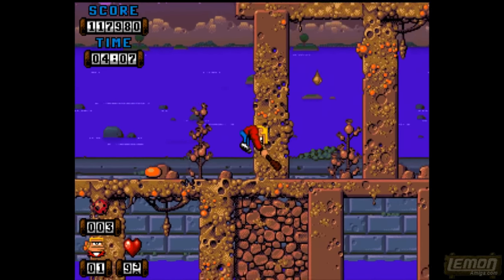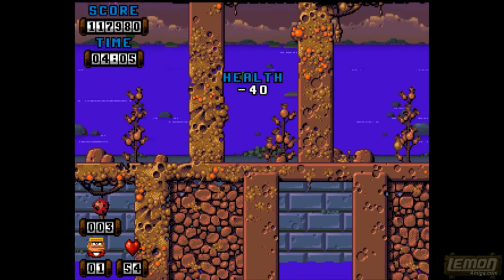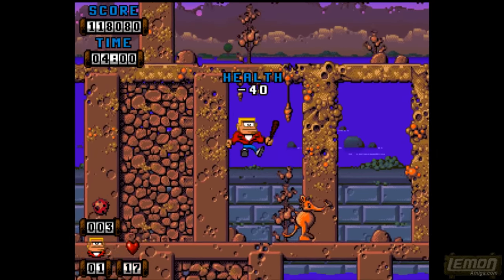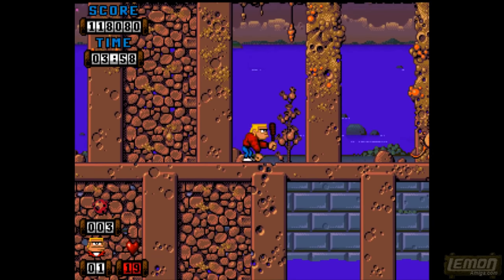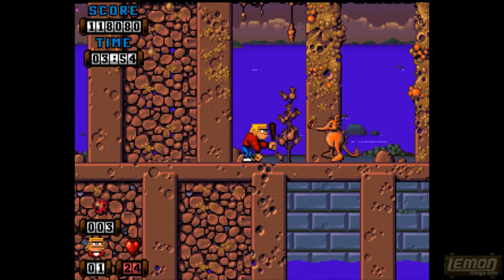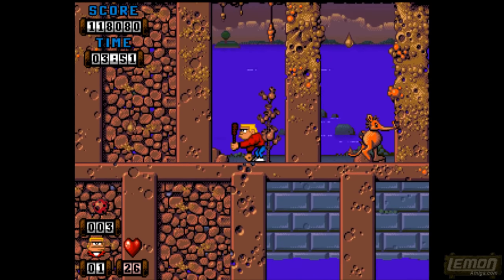We find oranges blocking our way, and then it's another lethal haul of raindrops as we take another shower. And again, it's great to see those new elements added, and we're actually waiting to try to restore the health and try to time the raindrops.